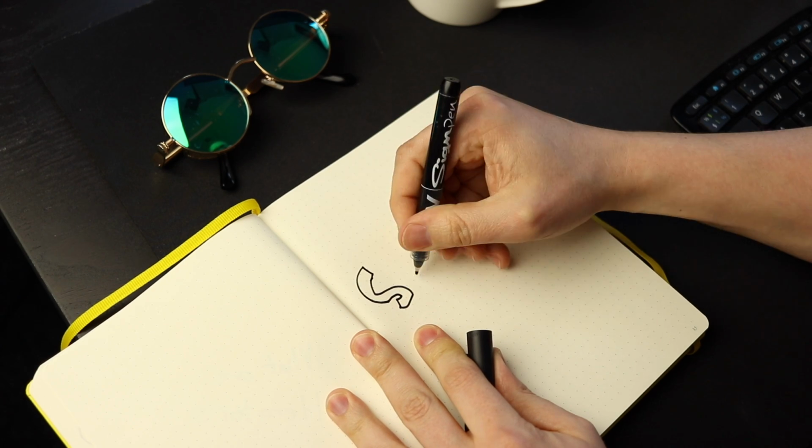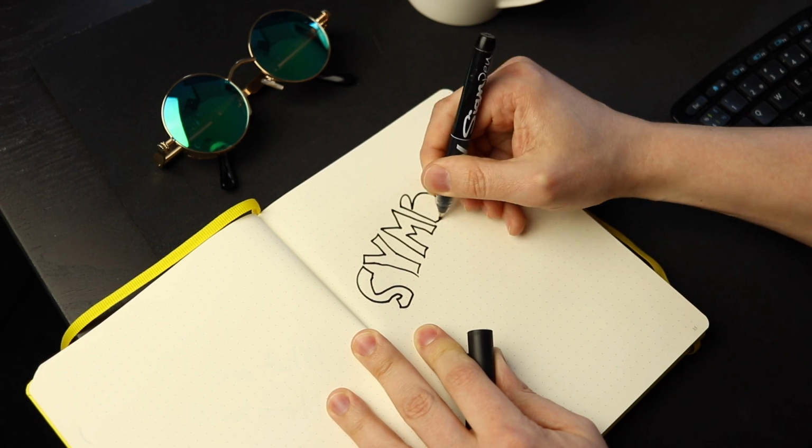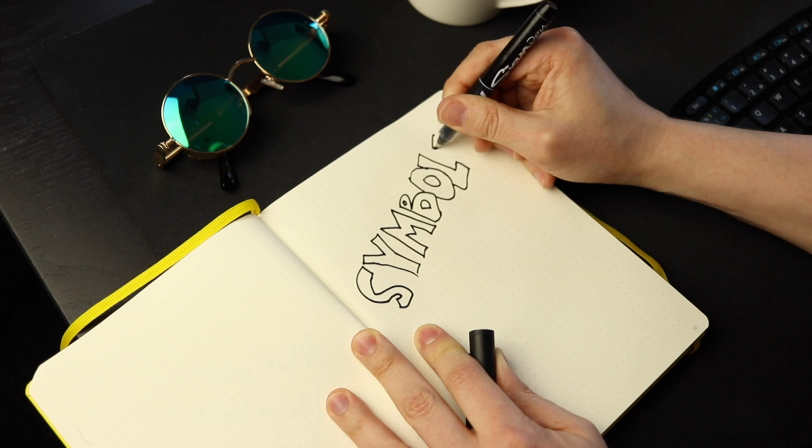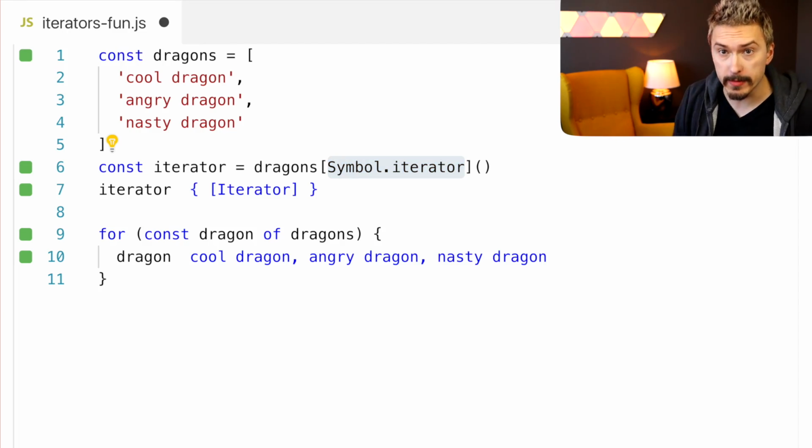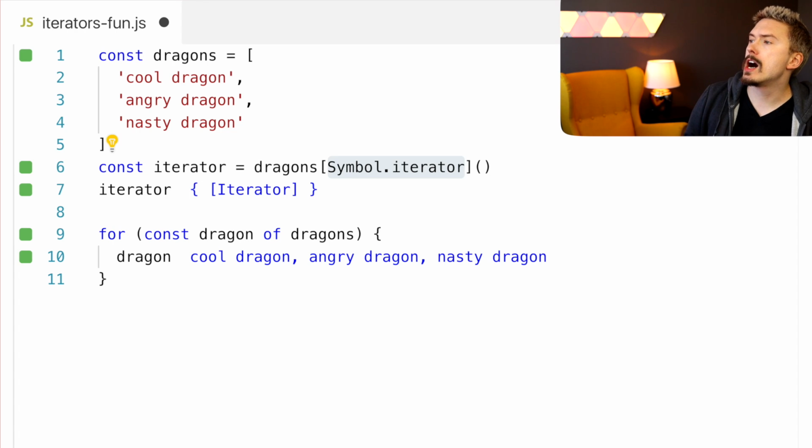Yeah, if you haven't seen symbols before, this is going to look a little bit weird. Symbols are not a new programming language feature. They're very common in other programming languages. You can think of them as basically unique keys. We use them where we would normally have used a weird unique string to avoid conflict.